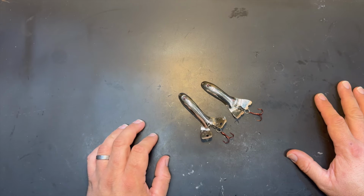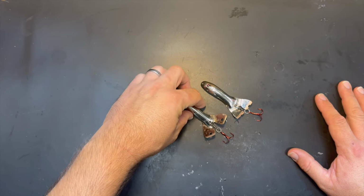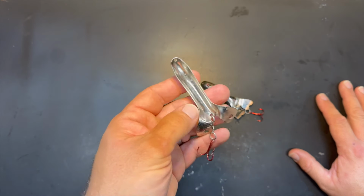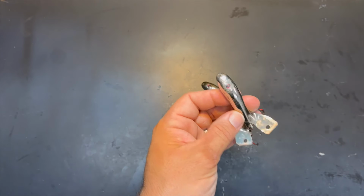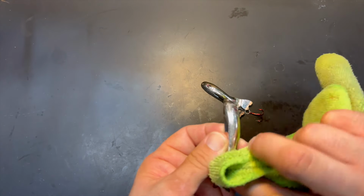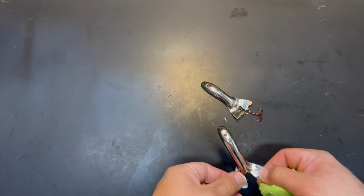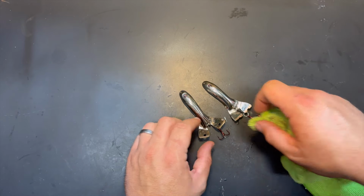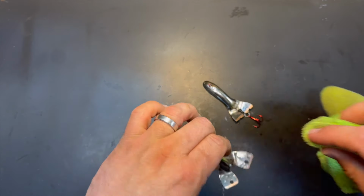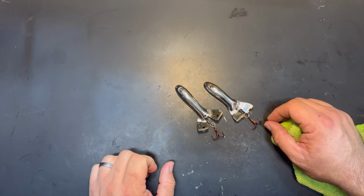They fluttered really well. They casted really well for their size. So that was pretty good. I like that they're not overly heavy, but they have enough mass that they really cast out there. I didn't get any fish on them or else we would have shown you a picture of it. But I can see that they'll work as a nice flutter spoon. I think you could tune these little tails, maybe make them smaller or bigger however you'd like, and get some different action depending on what it is you're looking for.